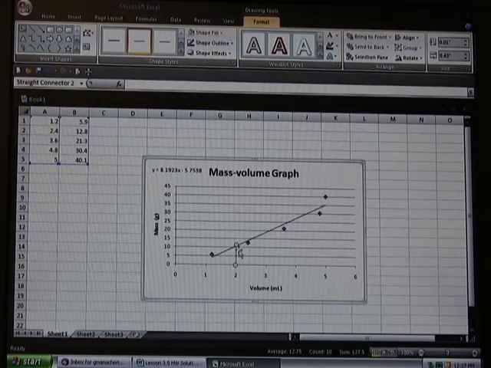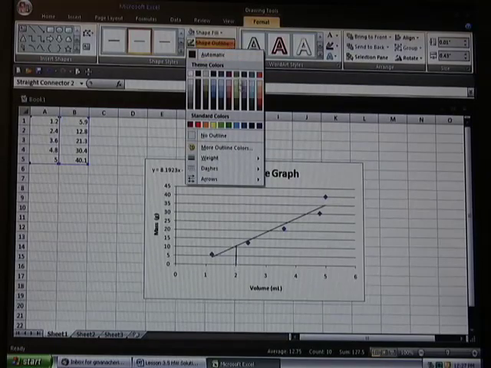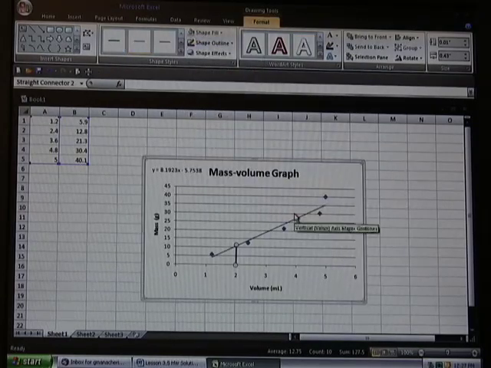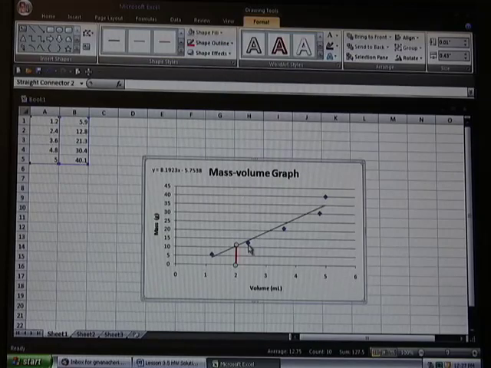Now, you can actually edit that line. If you come up here, shape of outline. Now, if you click there and look at the weight, you can actually change the thickness of the line. Change the thickness, and also, if you come to the shape of the line, you can change the color of the line. Alright, so you got a vertical line there. Also, I would like it to be broken line.